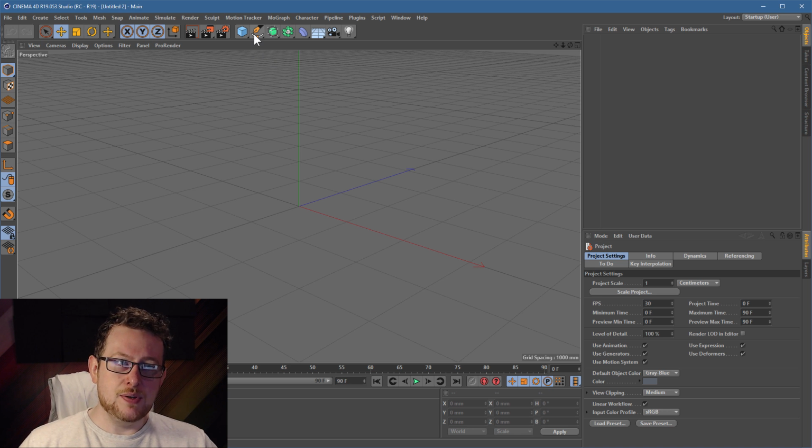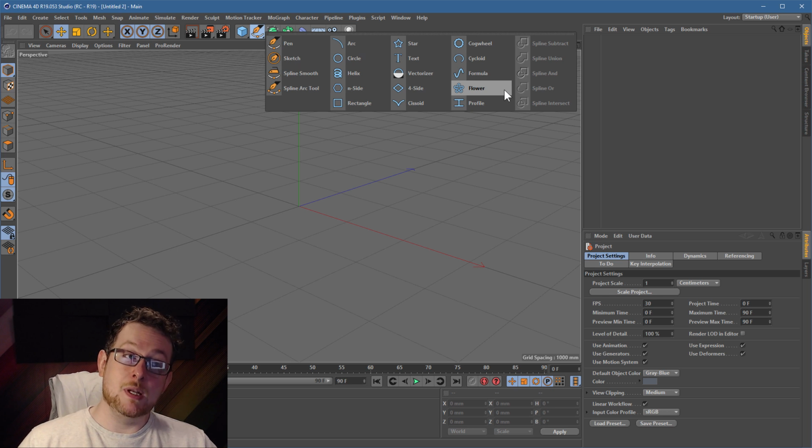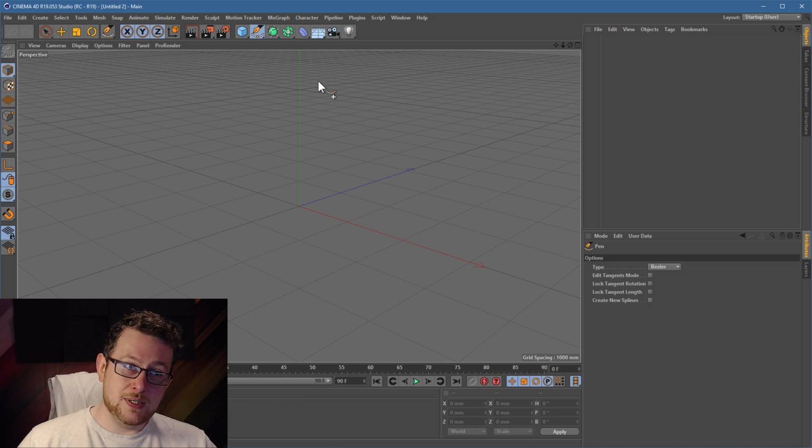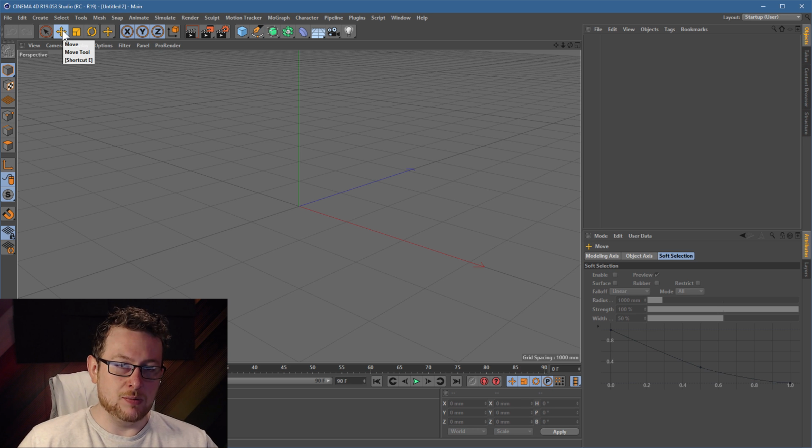Now what you're going to need to do is click and hold your mouse on the orange icon so that this menu pops up. If you have clicked but the menu didn't appear, watch out, you're going to be in this weird spline drawing tool. If you've accidentally done this, just come over here and click this yellow cross. That will just get you out of this spline drawing mode.